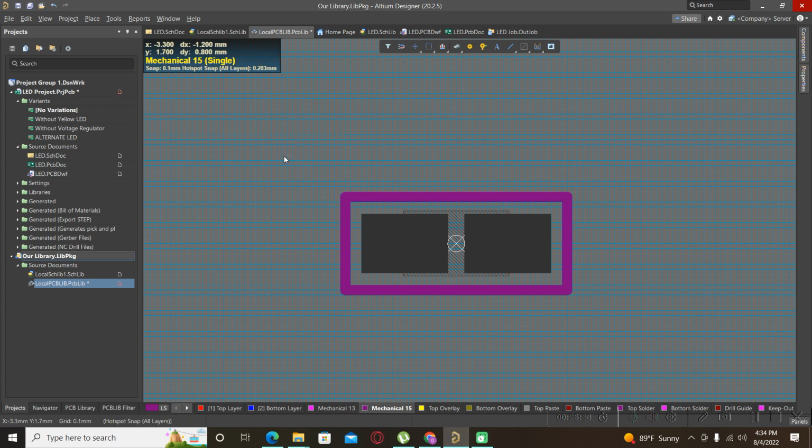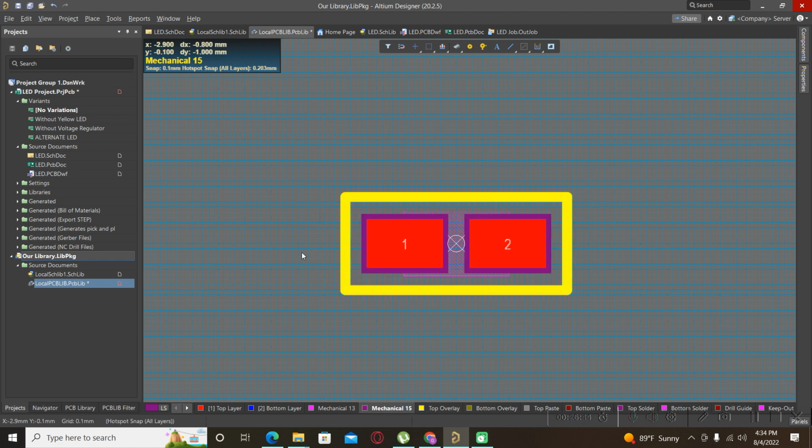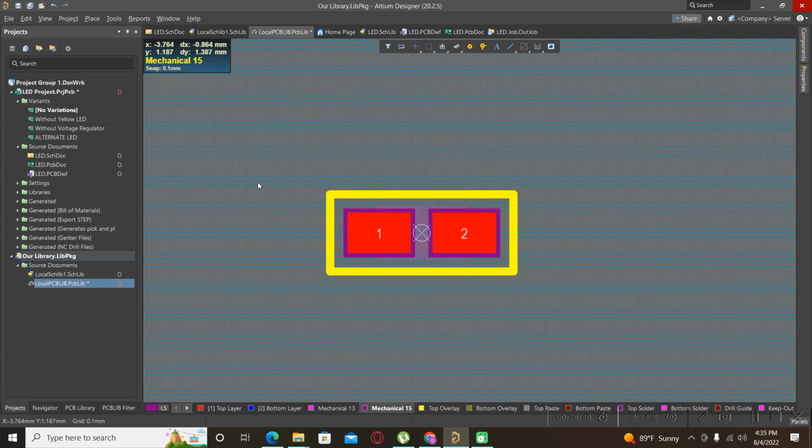To come back to the normal view, press Shift S, and now our resistor is ready.